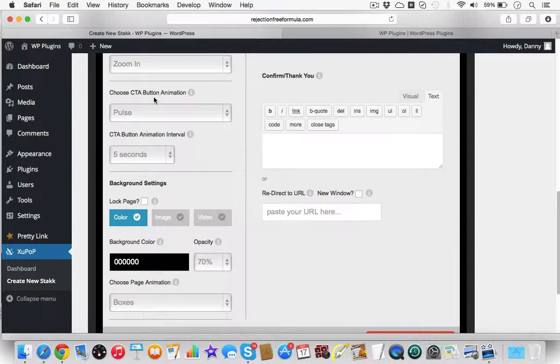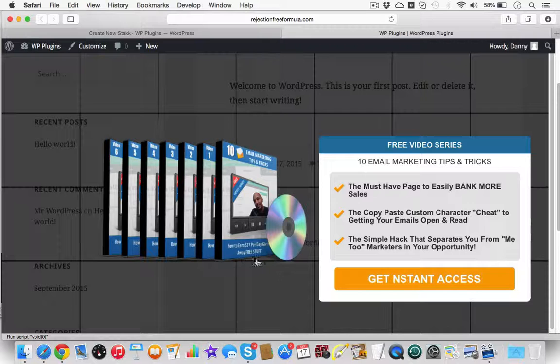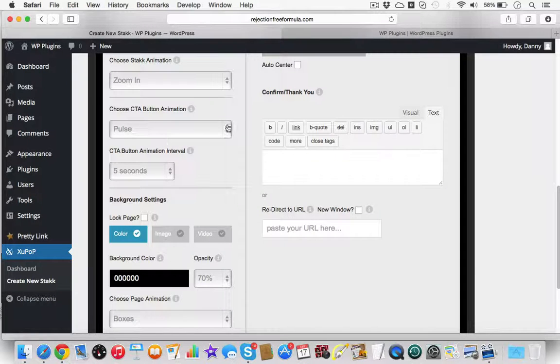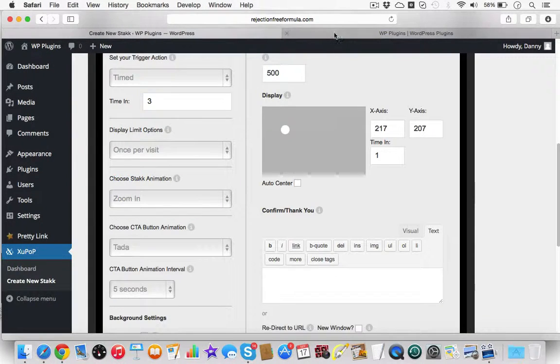You can choose your animation for your call to action button. Again, you can hover here. You can choose the animation interval, which means every time the button will take 5 seconds to do what it does. So you can see that it does that little kind of pulse action, but we can change that to do, let's do ta-da, and let's just save it. Yep, make sure it actually saves this time.